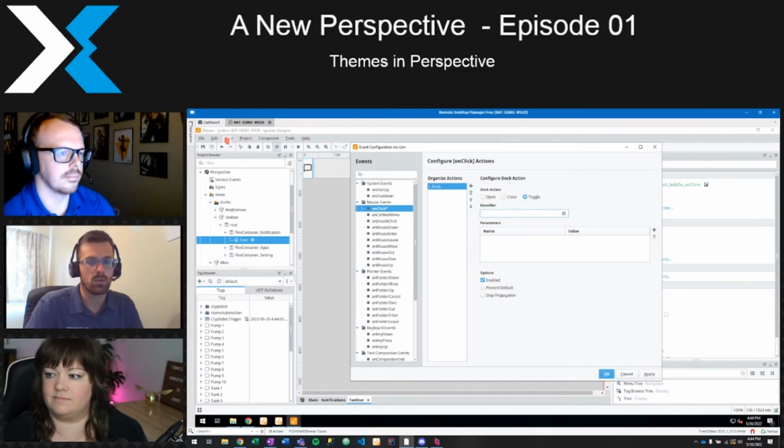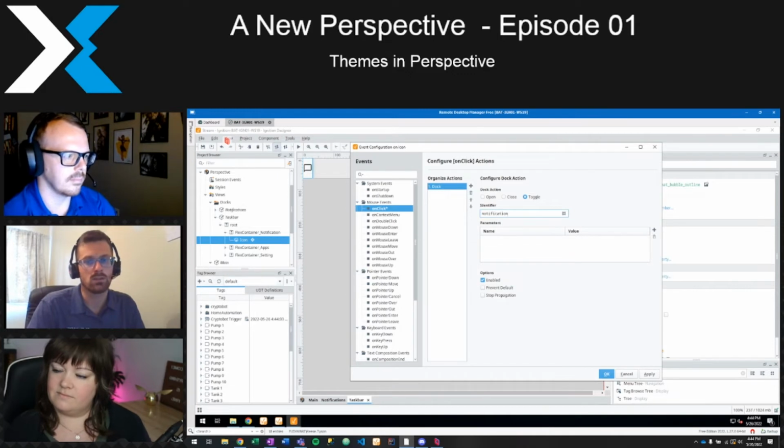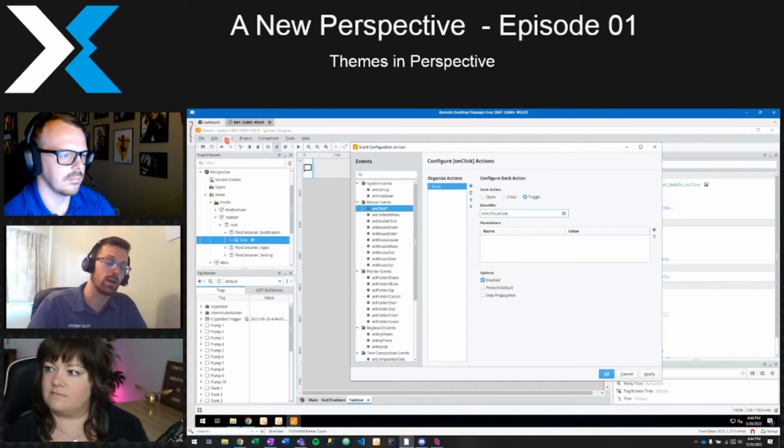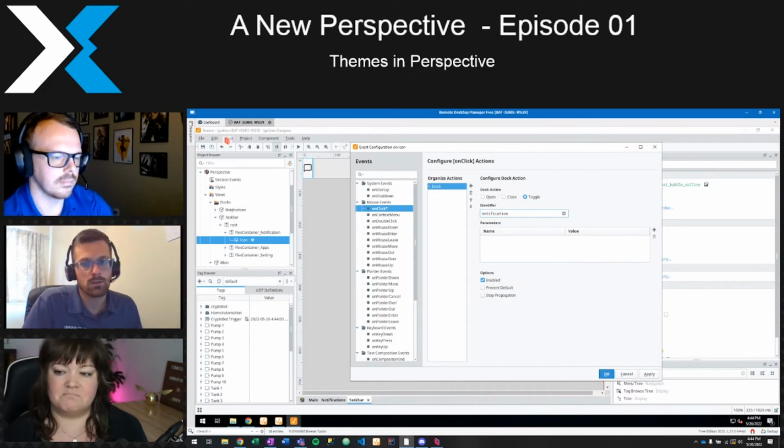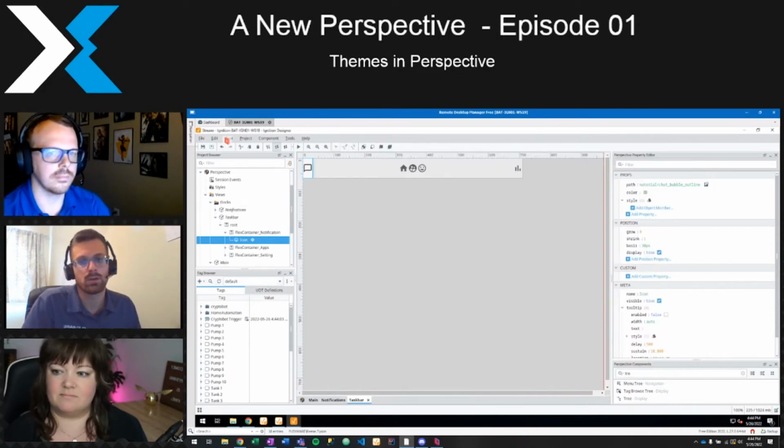So this is gonna be my notification dock, and that's just an arbitrary identifier I made. Right now I haven't mapped that to anything, but I will here in a second. So I'm going to just create that. Now it should toggle that open and close.